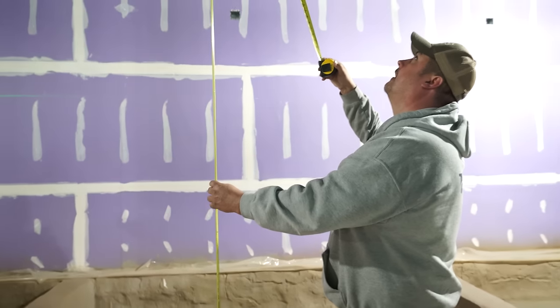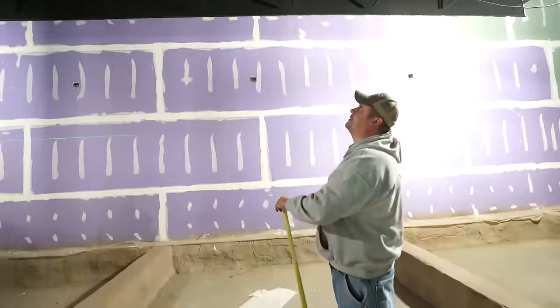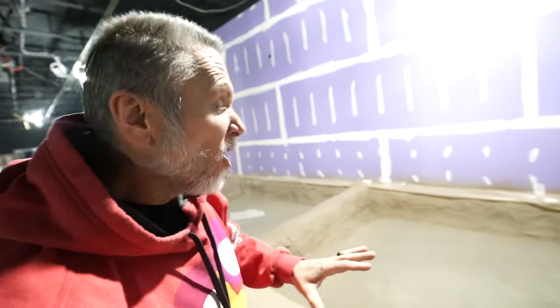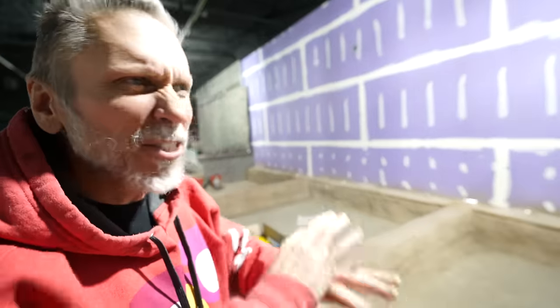Just went over the framing for the mammal rooms, which is going to be really cool. It's going to be nine feet tall where the header is, so that's going to be all glass — nine feet tall, all the way across here. There'll be framing and stuff, but other than that, just glass all the way along here. That way you can see the animals. Just absolutely beautiful.